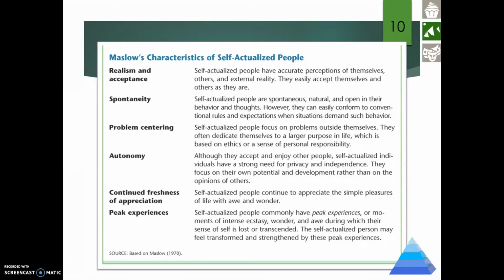That's even hard for most people to imagine, because here's a sign that you are not self-actualized. If you've ever told someone, "you know what you should do," or "if only this person, why can't they just be?" If you've said any of those things, it shows that you're not really accepting the world and others as they are.